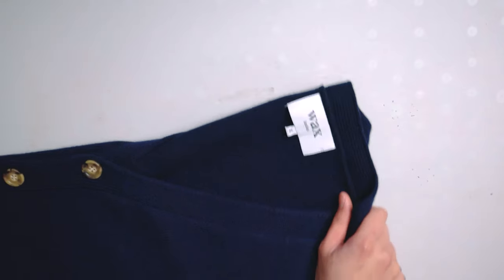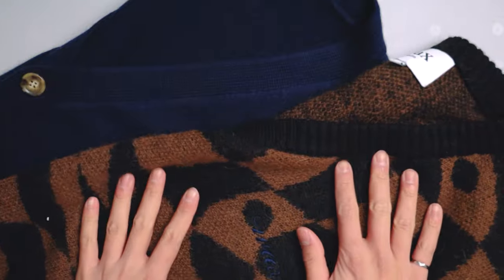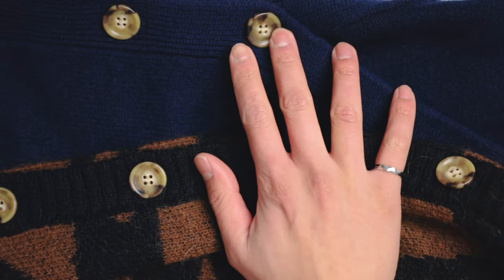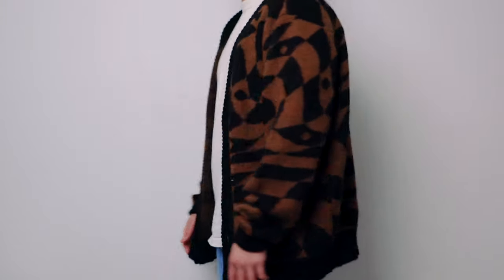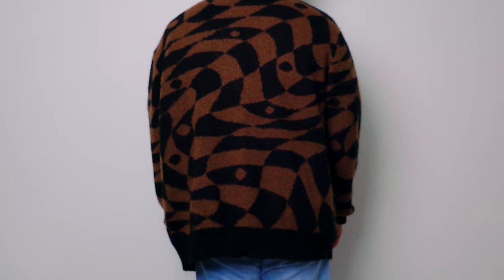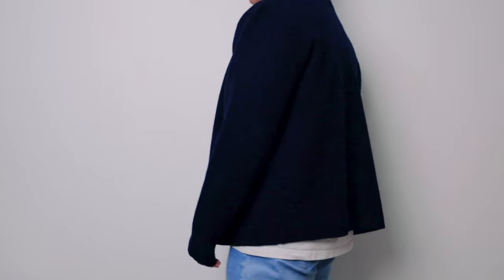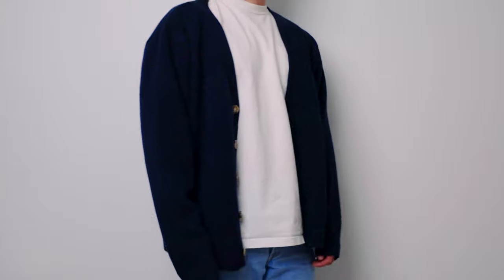The next two pieces are the knitted shell cardigans in brown/black and navy. I chose both because I'm slowly leaning toward wearing oversized cardigans as part of my daily rotation, influenced by the current fashion scene — and these are my first cardigans. Both have a relaxed fit, a V-neckline, and a subtle script logo detail on the chest. The brown is made of wool and mohair, while the navy is 100% wool. I got both in a size extra large. I really like the coffee-like tones on the brown one — it adds a great accent when worn with muted outfits like a white tee and stonewashed jeans. The navy one has a simple yet elegant look that goes well with any outfit — a color you simply cannot go wrong with.